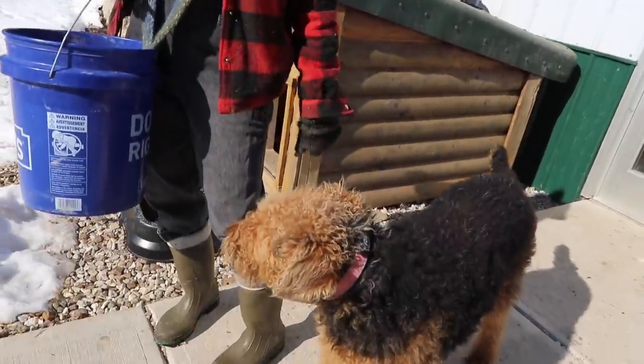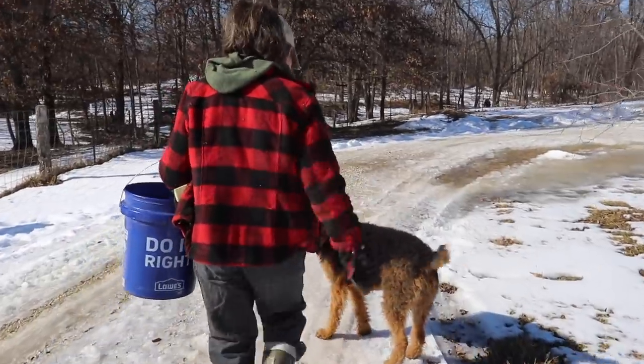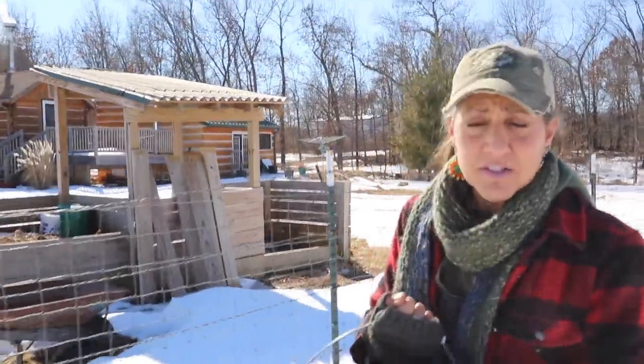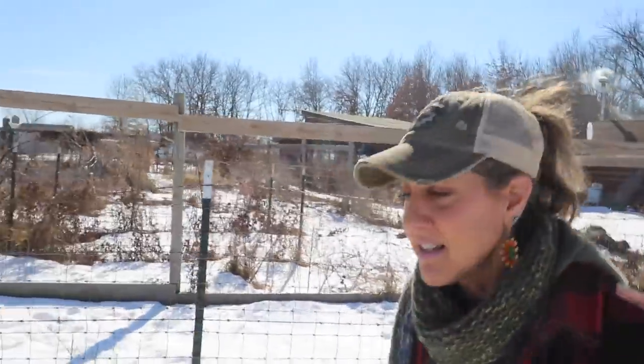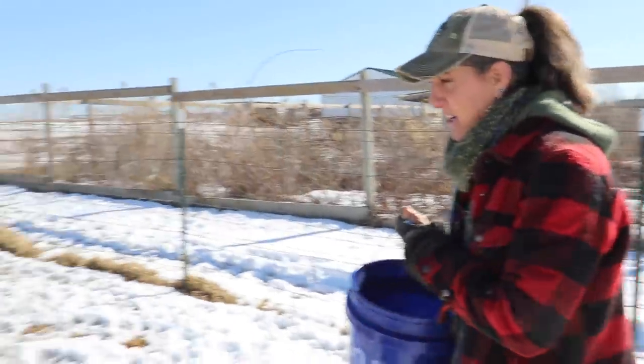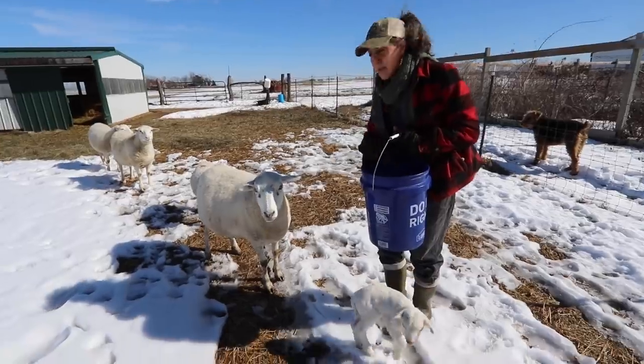Dogs love sunflower seeds too — they're an awesome treat. Of course everyone knows the seeds are good. We humans like to eat the seeds — you can roast them or eat them raw. But also livestock love this; it's a great source of fat. In the winter months I like to supplement and give them a little bit — too much of a good thing is not good — but it's good for sheep, goats, pigs, cattle, and horses. It's a good source of oil to keep them warm for wintertime.